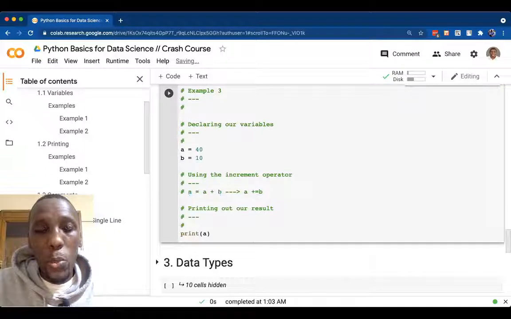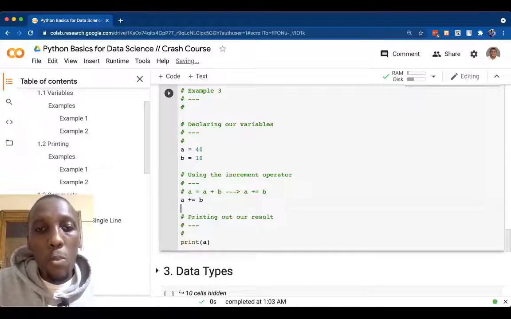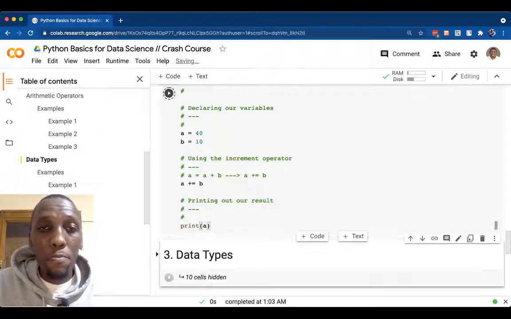So if you were to write A plus equals B, I can also put a space there, we should be able to get 40 plus 10, that's 50. So our value of A would be 50, our new value of A.